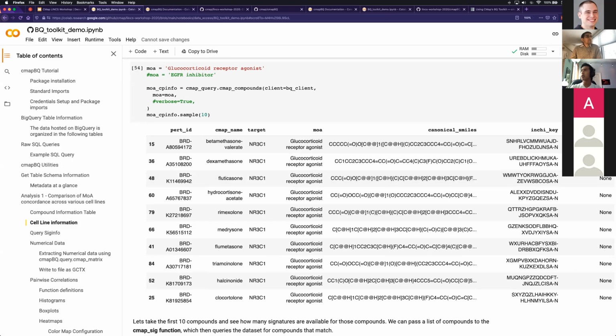There's a question in the chat about the differences between profiles, signatures, and MOAs. Rajiv, do you want to answer? Yeah, sure. The profiles are what we have pre-differential expression, right? These are normalized gene expression data that map to our level 3.